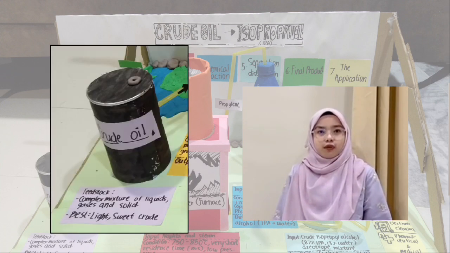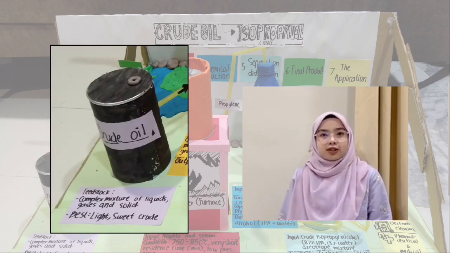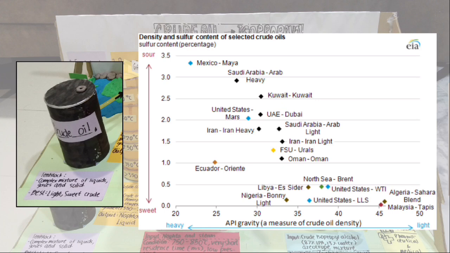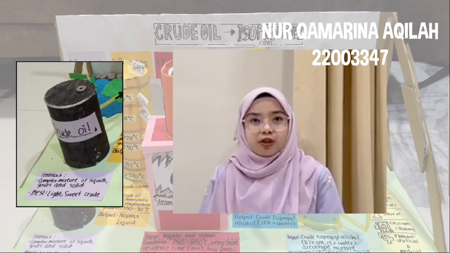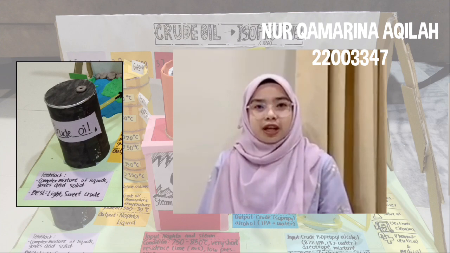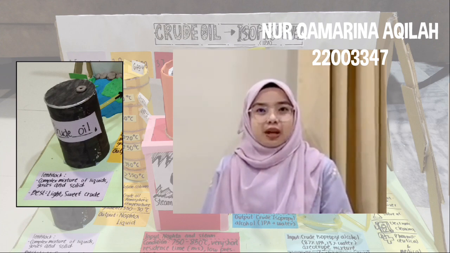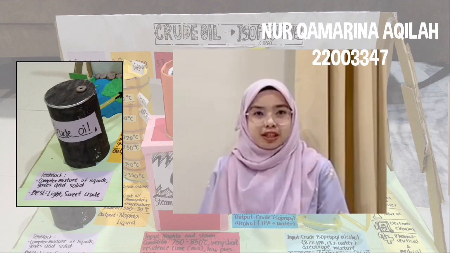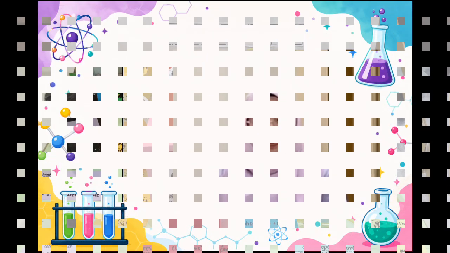The composition and quality of crude oil can vary depending on its source. Some crude oils are lighter and produce a higher amount of valuable fractions, while heavier crude oils contain larger hydrocarbon molecules and more impurities. Because of these differences, refineries need to adjust processing conditions and operating methods to maximize efficiency and product yield. Overall, crude oil plays a very important role in the petrochemical industry and serves as the starting feedstock for isopropanol production. Through refining and further chemical processing, crude oil can be converted into valuable fuel and chemical intermediates used in many industrial applications.